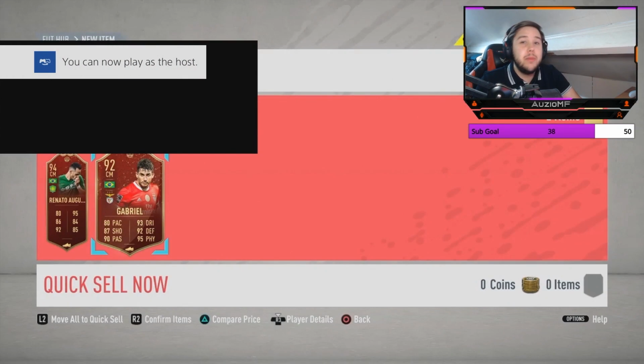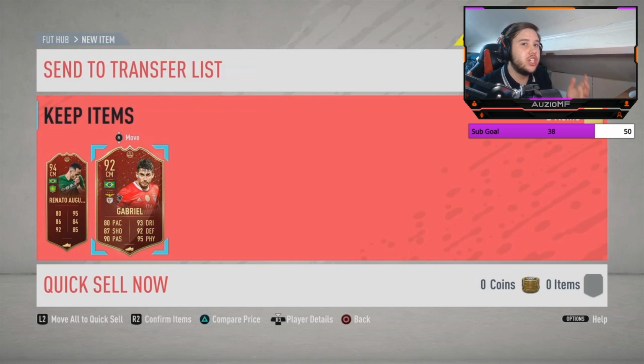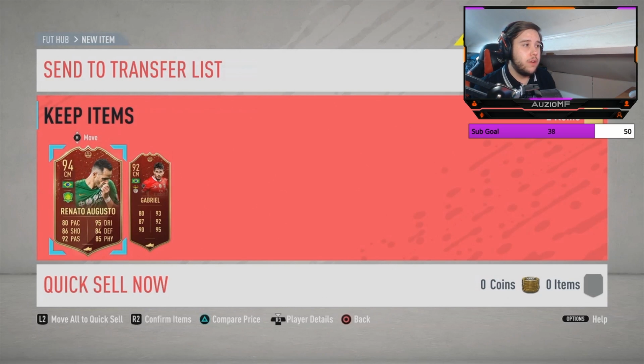Yeah, he's a solid CDM. Yeah, he could put in a good tackle. But when it comes down to catching players and catching these fast players, especially nowadays, he's never going to probably catch up. But Gabriel and Augusto for gold 3? Not bad. Not bad at all. I do believe that is a W.